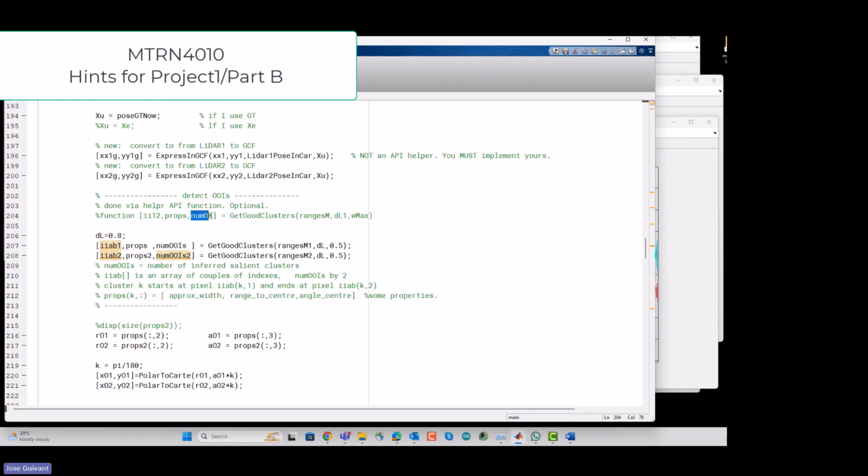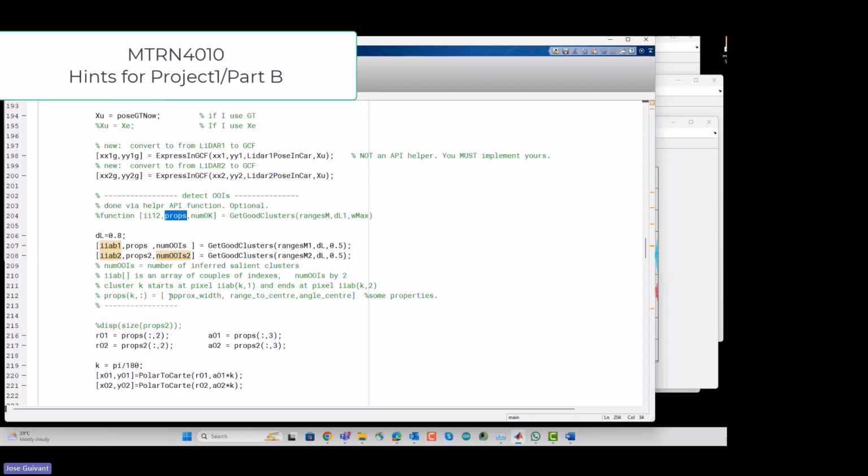One is the number of clusters that have been detected in this instance of calling this function. And these are certain properties, and these are some other properties. If you have n objects of interest, this will be n by 3. We have three columns, and this will be n by 2. We will have two columns. This one has three columns, which are here.